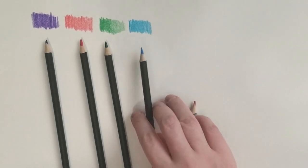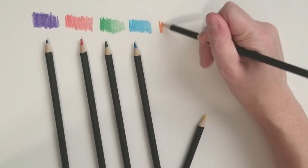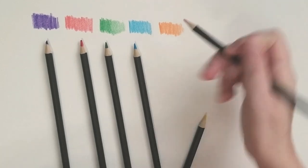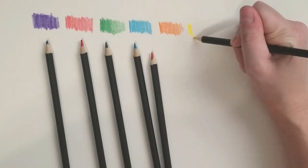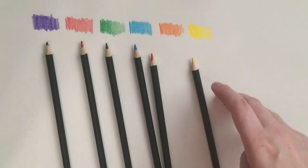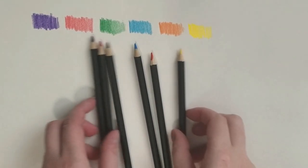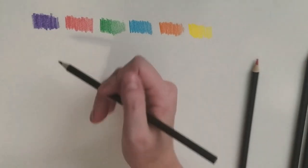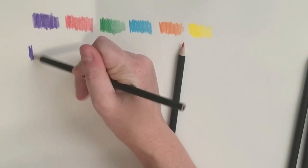The selection isn't bad either. For six pencils, you really have to be choosy about what you include in a pack. And the blue is sort of a cerulean blue. It's kind of a middle of the road blue. It can be mixed with reds, it can be mixed with yellows, it can kind of go a little bit further than if we went with a straight cool influence blue or a straight warm influence blue. So I'm going to try to do a blended rainbow with these next. They are pretty roly-poly though. That's, I think, my biggest complaint about them right now.